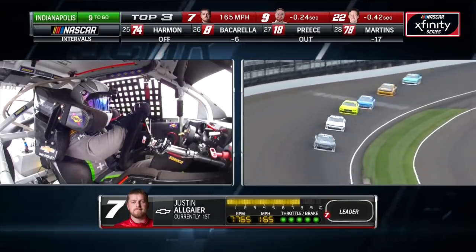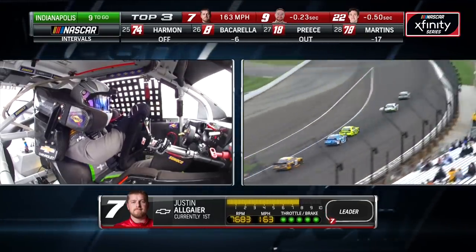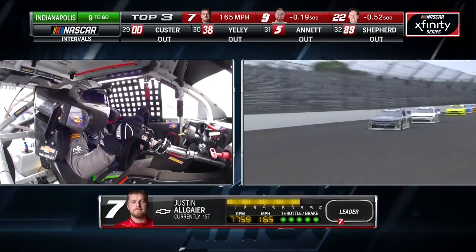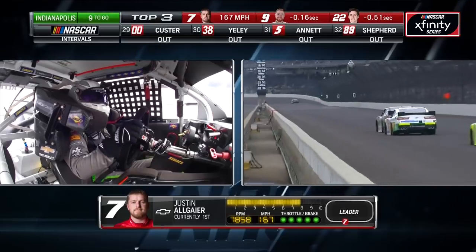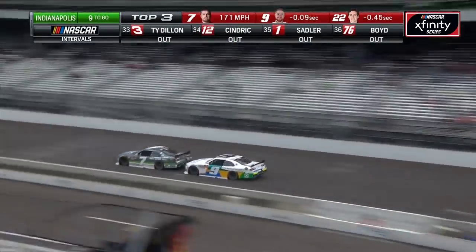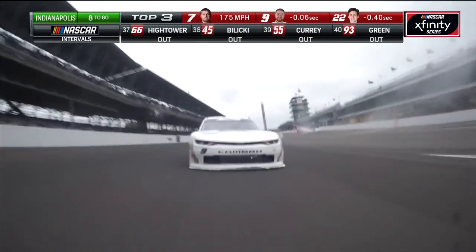Yeah, I think, too, handling's going to come into play the longer this run goes on. Cars are going to start to handle worse. We've already heard some cars are loose. I think some cars will start losing the front end. And who has the best handling car on the long run? I think that'll be a huge factor in who wins this race. Justin Allgaier has not come out of the throttle, and he gets another shove now from Tyler Reddick.